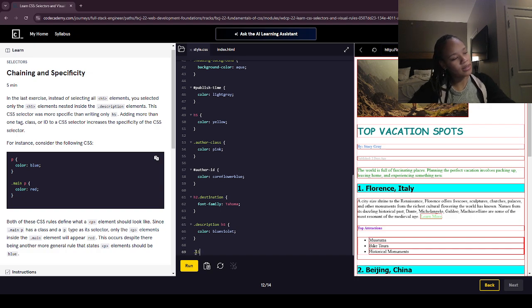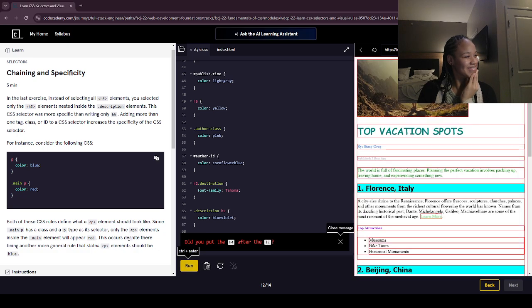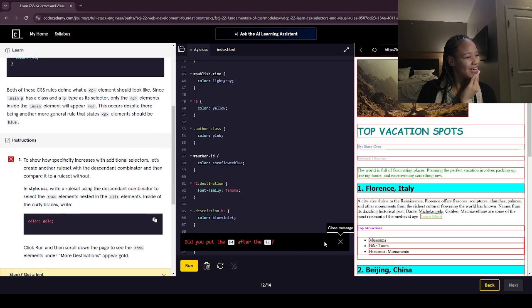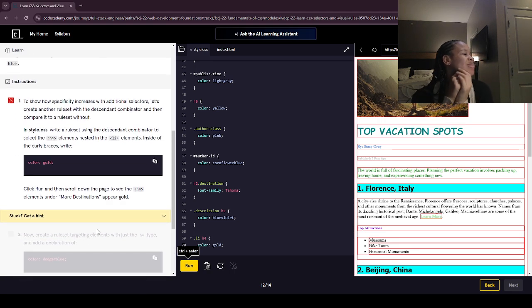It's going to be dot Li and then H4. So this is saying H4 is inside of the Li element. We're going to open our curly braces and we already copied our declaration, so we're going to paste that there. Let's see. Did I put H4 after Li? I thought I did. Not Li, H4. Hmm.